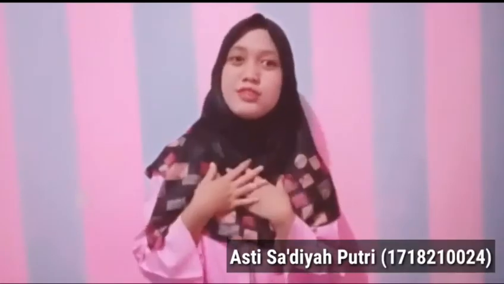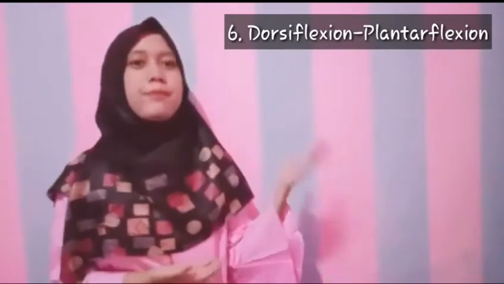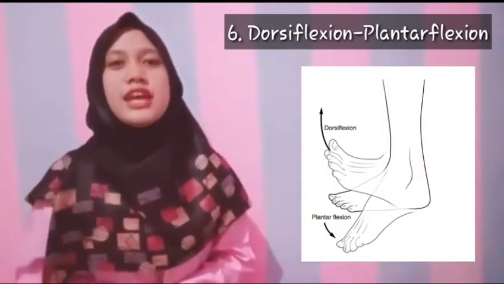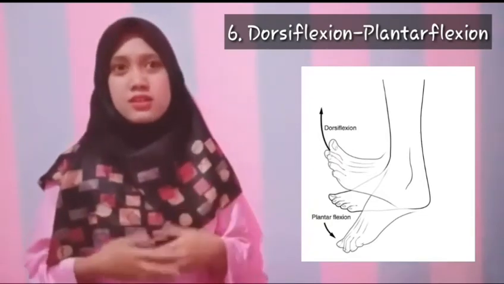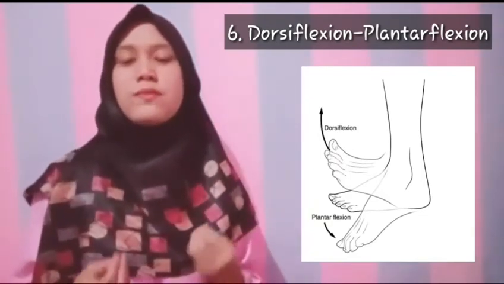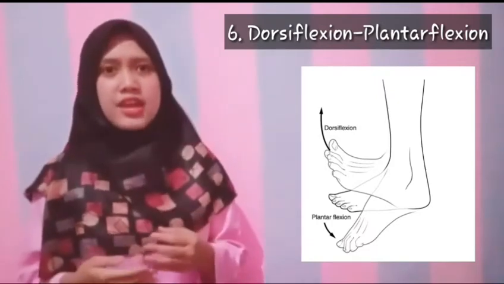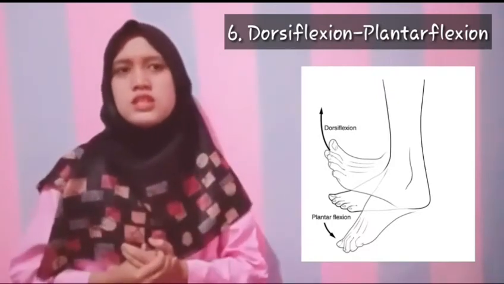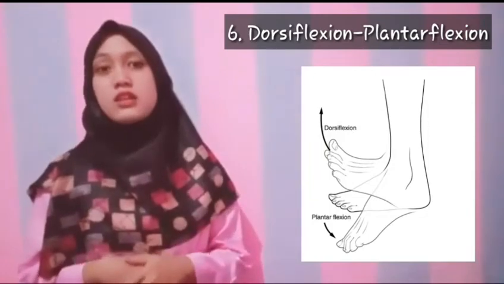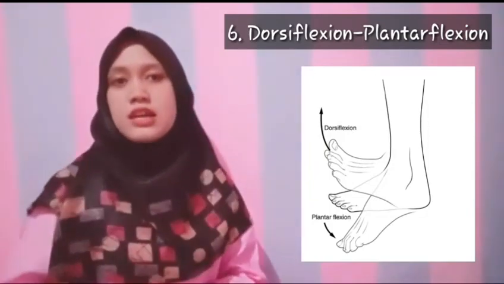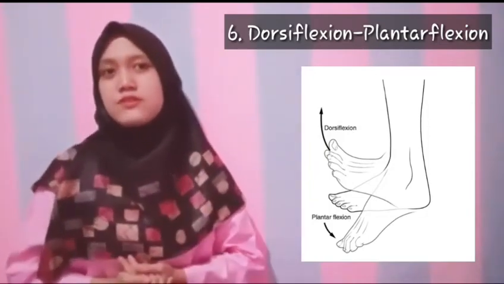Hi everyone, I am Asti Putri. Here, I will continue the discussion about the types of movement, namely dorsiflexion and plantar flexion. Dorsiflexion and plantar flexion are terms used to describe movement at the ankle. They refer to the two surfaces of the foot, the dorsum, the superior surface, and the plantar surface, the sole.